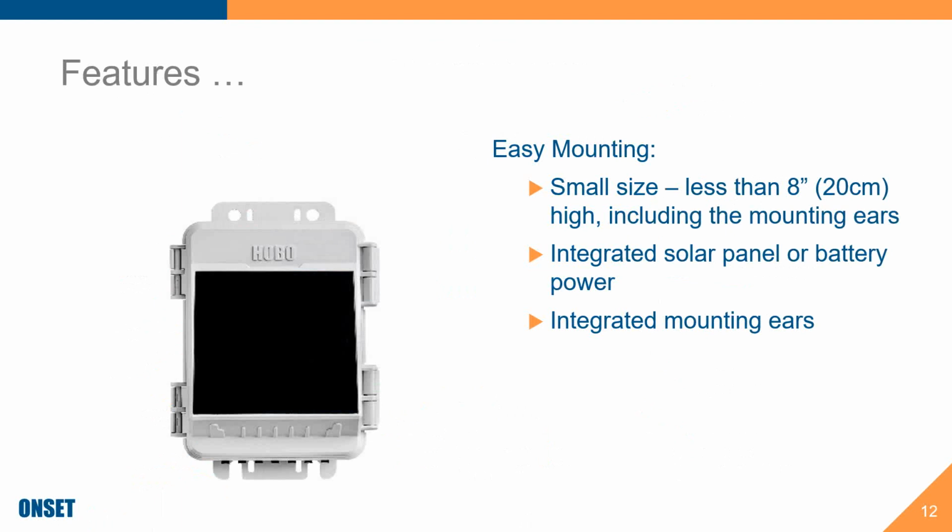So that's been the outside tour. Let me talk a little bit more about some of the features of the MicroRX. It's very small. It's less than 8 inches tall, or 20 centimeters, including the mounting ears. As you can see, it's got the integrated solar panel or battery power.